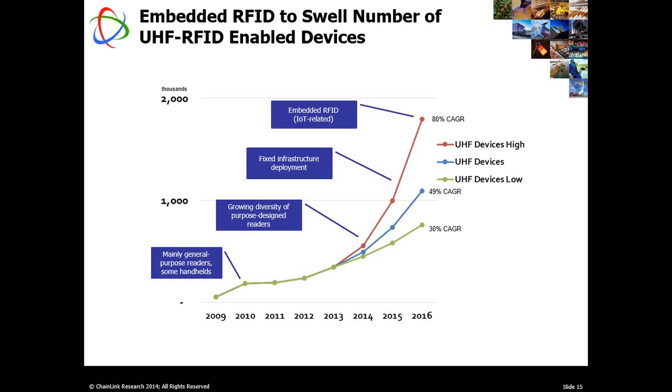More than half of these are going to be fixed or handheld readers in all of the variety of different shapes and sizes that we've been talking about. And there, of course, will be a few thousand, probably a few tens of thousands of printers as well. But an increasing number won't even be RFID readers per se. Instead, there'll be products or systems with RFID embedded as a feature or an internal function. And of course, the term for this is embedded RFID.